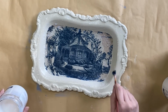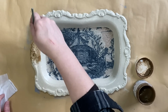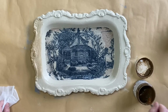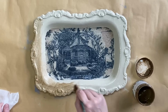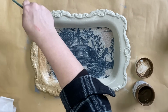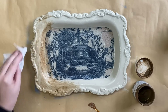Once the crackle medium was completely dry, I took out Paint Couture's Light Brown Sugar Antiquing Glaze and I'm applying this over the entire tray. I am going to work in sections, however, so that I've got enough time to wipe back some of that excess with a wet wipe, especially over the decoupage section, even though it is obviously really sealed in with that crackle medium. I just wanted to be sure that I would have an even look to this piece.